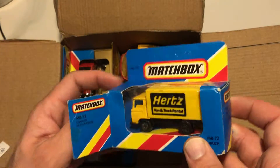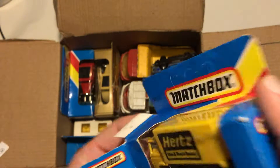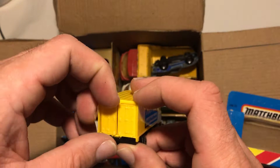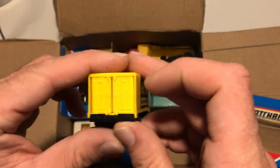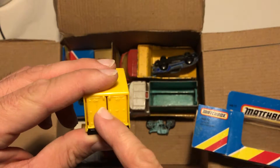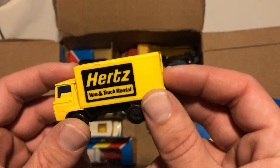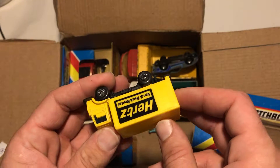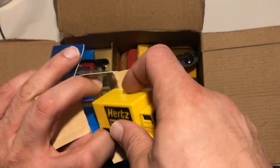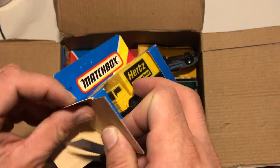I have a similar one here but this one is open. Let's take this one out and see what's inside. Oh yeah, I remember this — it's very accurate. This system here with bars — that's how they used to close down truck doors in the past. It's a Dodge — it's a Dodge van. Interesting. At least it still has the box. I'm not sure what I'm going to do with this, maybe keep it or maybe sell it on eBay again.